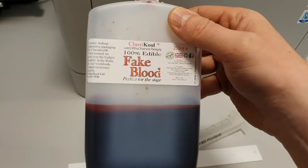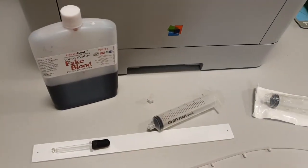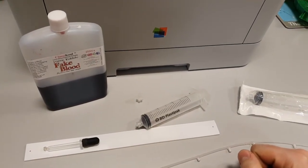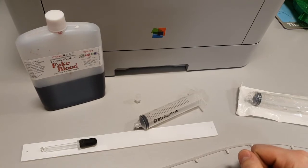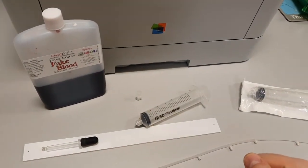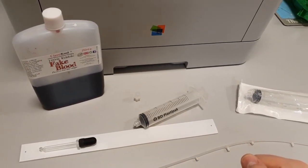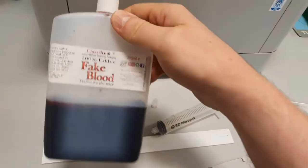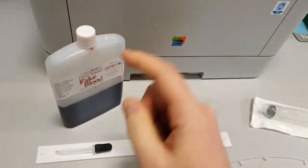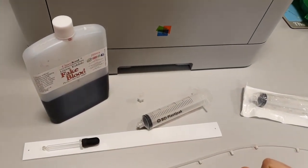This is the classical 100% edible. Now, doing this project, I found that if you want to buy fake blood, which is something I've never done before, and obviously anything you've never done before, you want to look at the reviews, right? So I looked at the reviews, and from what I found out, all reviews of fake blood tend to be ranked by taste. Like, when it says 100% edible, and this is ranked by taste, and this is the one that scored highly on the taste rankings, people, what are you doing with it?